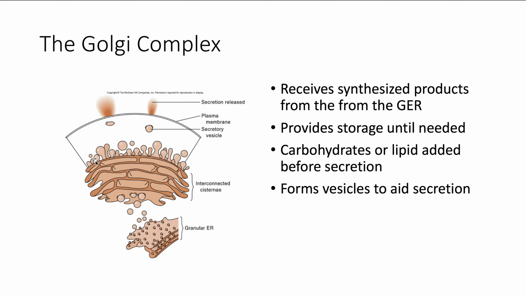So as I mentioned, once proteins are created, so if you look down here, we've got the granular or granulated endoplasmic reticulum. So these ribosomes made some proteins. Remember, things don't just float around in the cell. What happens is we make a little bud off of that cell so that it's now contained in a vesicle. And remember, that vesicle is made out of this plasma membrane material, the phospholipids and the cholesterol. So these vesicles, in this picture, it looks like they're just floating. In real life, nothing does that. Your body is very controlled.